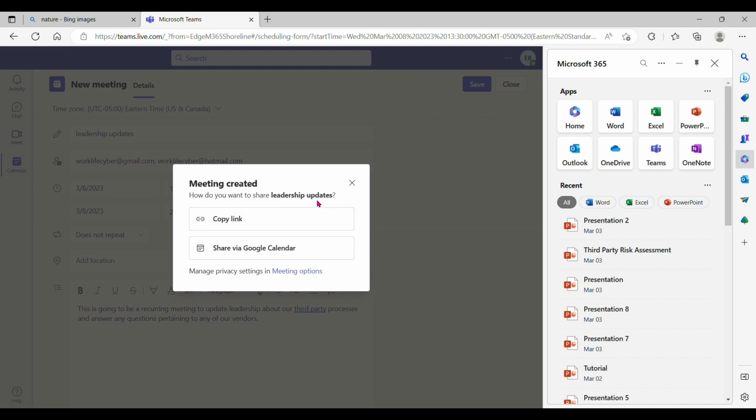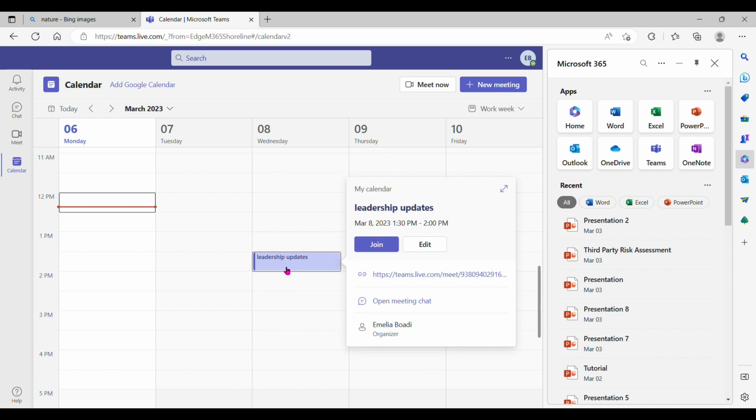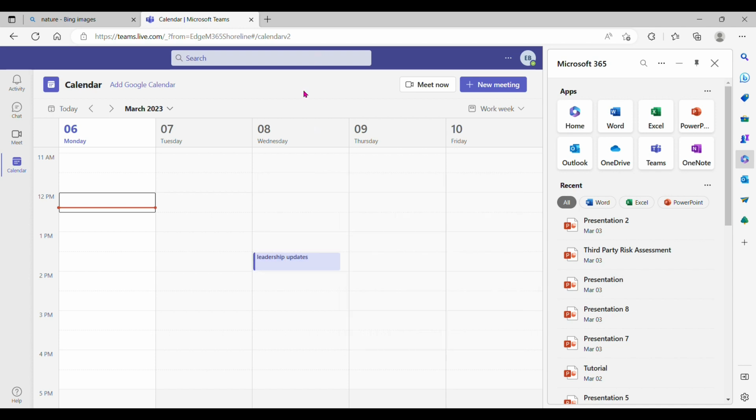Once you click save, be sure you've invited everyone you want to invite. You can always add people even after saving. But once you click save, it's going to send all the people a notification and a prompt for them to accept, decline, or give a maybe. And you will receive all those responses. You'll be able to see who accepted, who declined, who said maybe.